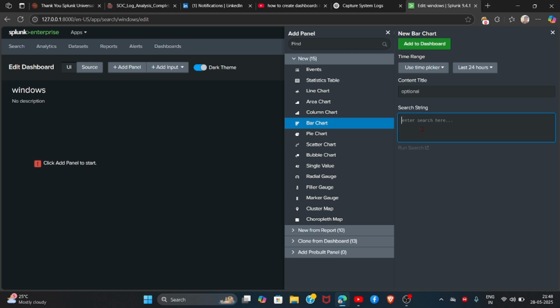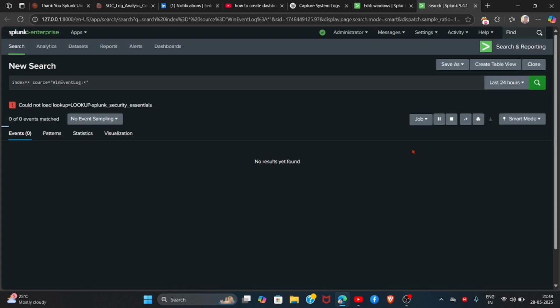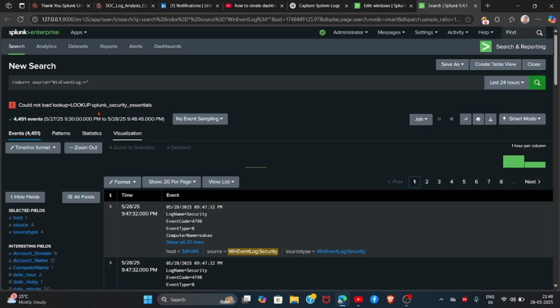What string did we search previously? Index is star, source is equal to events. Run the search. It will provide the events. Based on these events, you see events, patterns, statistics, and visualization.